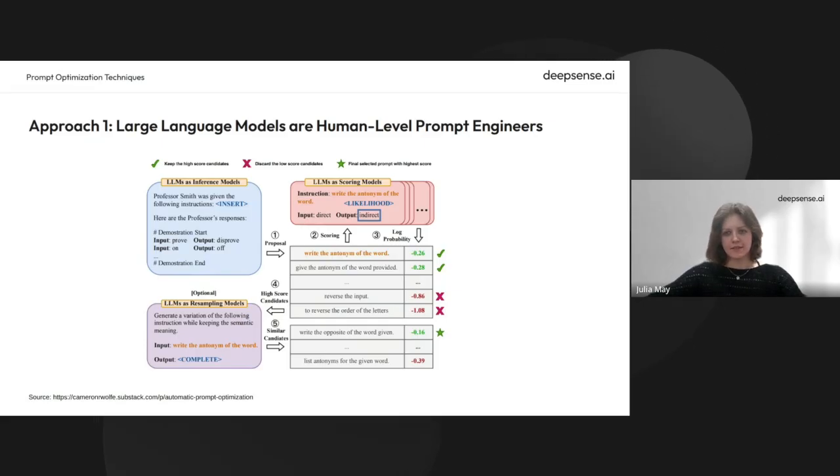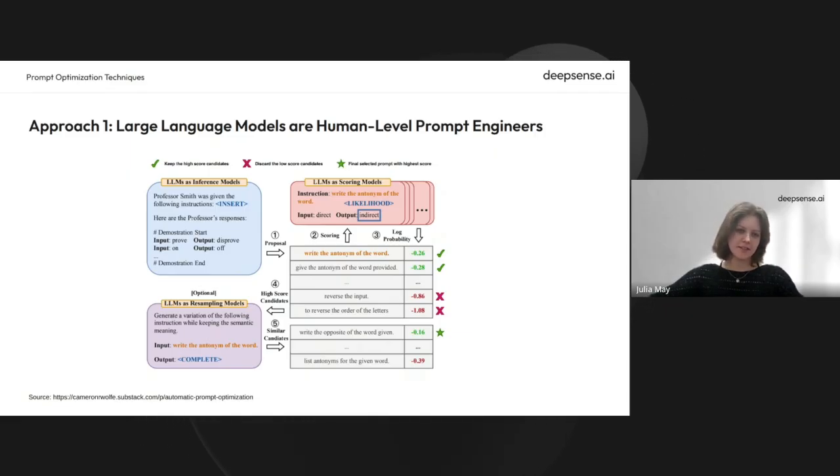So it consists of three main steps. The first one is the blue box, where we can tell the LLM that these are the input and output pairs that we expect. So this is our data set. And we wanted to generate a prompt that could fit to this data set, could produce this data set, so to speak.